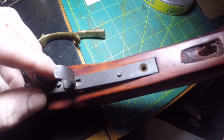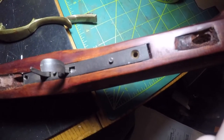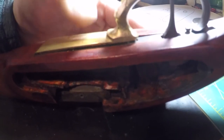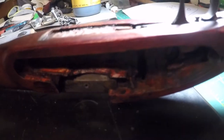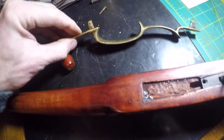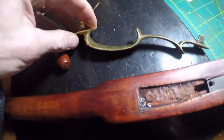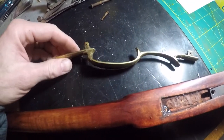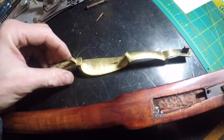The trigger goes in like this and then your trigger guard goes in over like this. Here's where you can see that gap - if I push down you can make that work, but you can see all that room and there's not enough space where the pin goes to make that fit properly. I want to take a couple of pictures before I reassemble this and see if Log Cabin can get me the exact trigger guard, or I'll order a new one and do this properly, because these guys at Sitting Fox obviously don't know what they're doing.